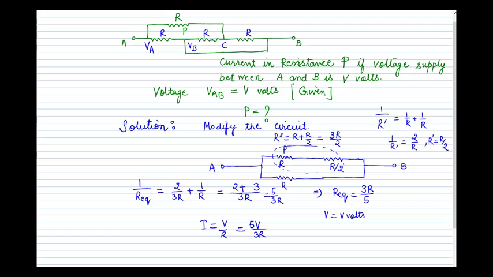Now we have to calculate for this resistance P. What is asked? If you are having the resistance P, then what is the current in the resistance P? So we need to write down the current in P. We have drawn this equivalent circuit, then we have done it for the resistors, we got the current, and now we have to calculate the current in this particular resistance P.